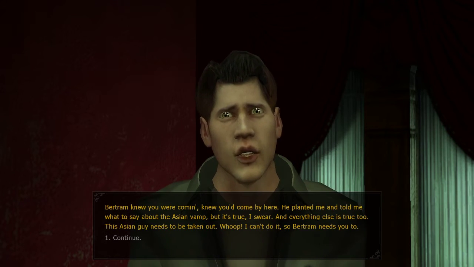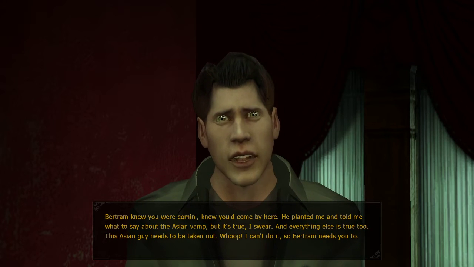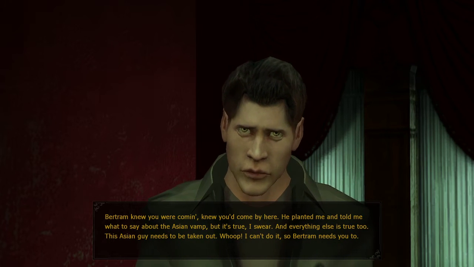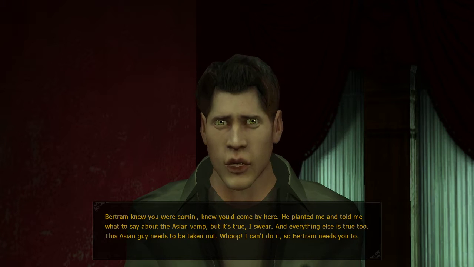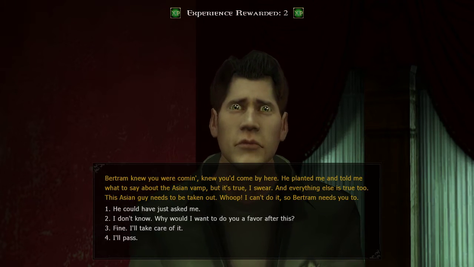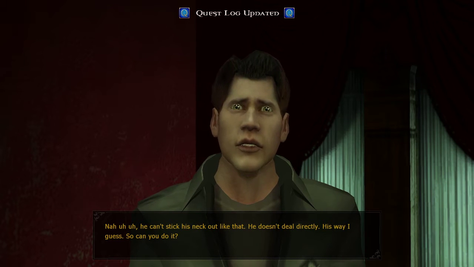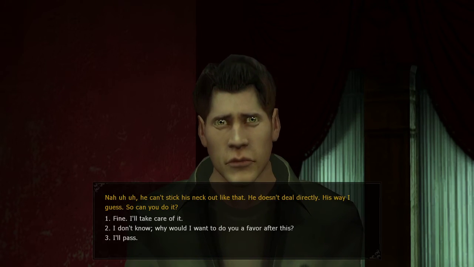Continue. Bertram knew you were coming. Knew you'd come by here. He planted me and told me what to say about the Asian vamp, but it's true. I swear. And everything else is true, too. This Asian guy needs to be taken out. I can't do it, so Bertram needs you to. You could have just asked me. He can't stick his neck out like that. He doesn't deal directly. His way, I guess. So can you do it?